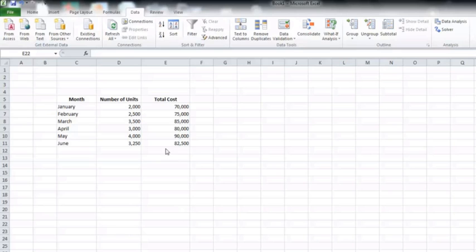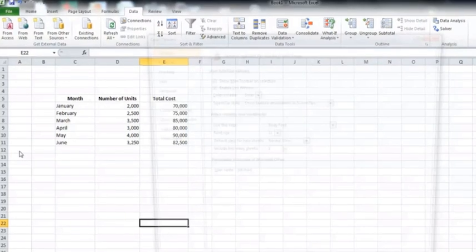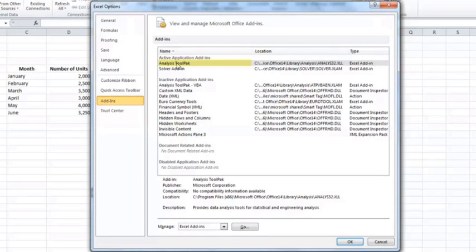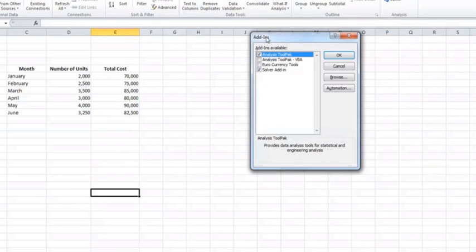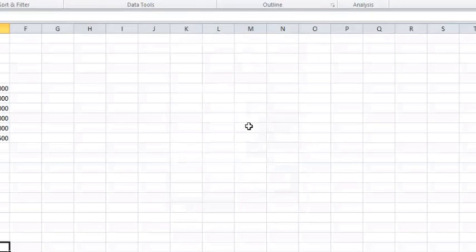So to do that, the first thing you'll probably have to do, unless you've done this in your stats class before, you have to go to the File and then click the Options button here, and you're going to go to Add-ins. We need to add the Analysis Tool Pack. It's probably for you in the inactive application add-ins. So whenever you do this, go ahead and click the Analysis Tool Pack, click Go here. You can add any of these four, but for this course we're just going to use this Analysis Tool Pack. So go ahead and click that and then click OK.